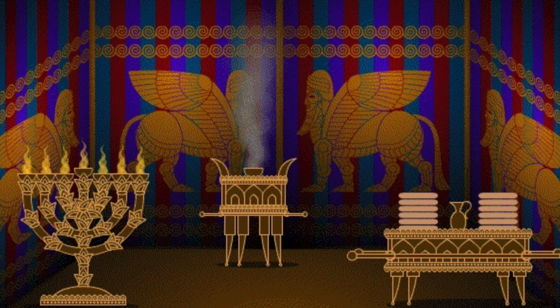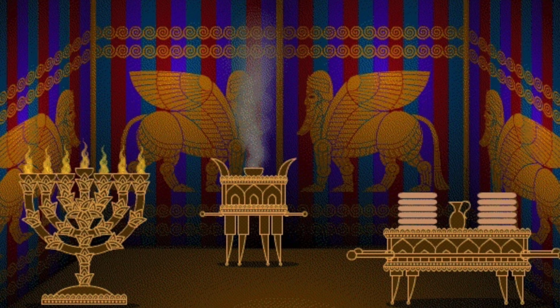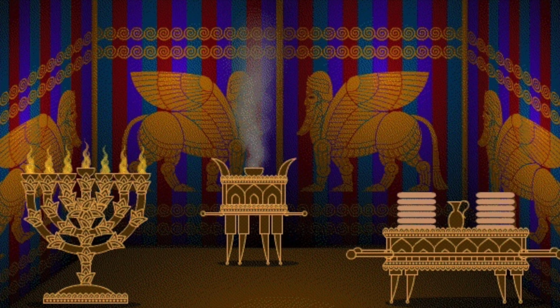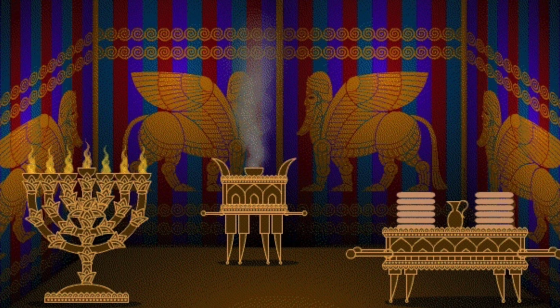Directly in front of you is another heavy curtain. And the presence of that curtain makes the inner court that you're standing in a complete square. In front of the curtain is an altar where incense is burning. You can see the smoke rising from the altar. The smoke is the prayers of the saints offered by the priest. But soon, these prayers, your prayers, will be offered by you. Stand for a moment in the presence of the inner court and just take it in.